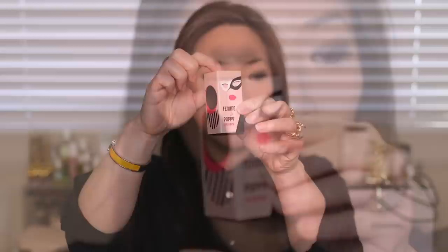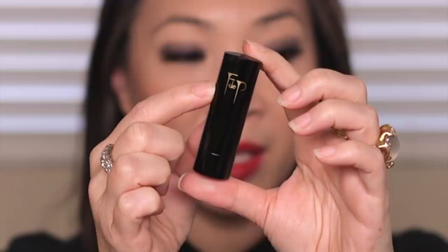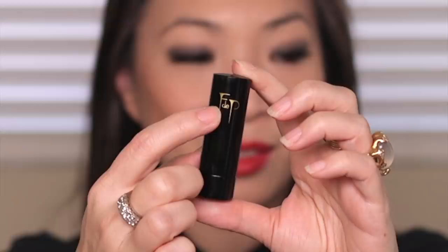Let me just show you the packaging really quickly. All of the lipsticks come in this box and sleeve — so this is just an outer sleeve, the box comes out, and all the lipsticks come inside. Here is the lipstick case. We have the F de P — the Femme de Poppy logo — and I just love this font. It's so Art Nouveau, so turn of the 20th century, and I just love the feel that it gives me.